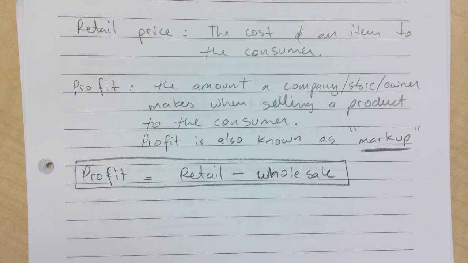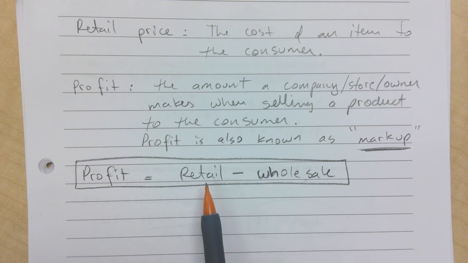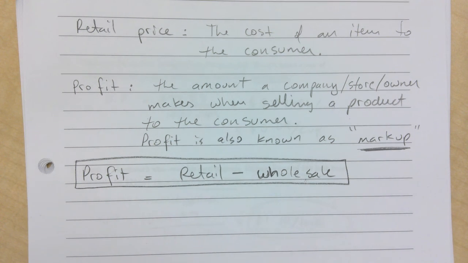Okay, so Superstore, all these big companies, all these stores that you go to, they bought everything you see on their shelves at a wholesale price. What you are seeing on the tag, that's the retail price. So sometimes when they say they have a sale, they're like, yeah, selling everything out at wholesale prices. They're actually lying to you, right? Although they make no money if they were to do that, but it sounds so good, right? It's like, oh, it's wholesale prices. I'm going to go and buy it, right? They still put some money on there so that they can actually make a profit, okay?